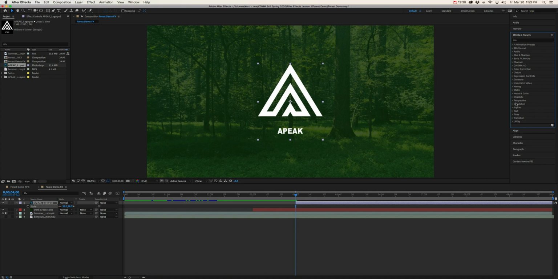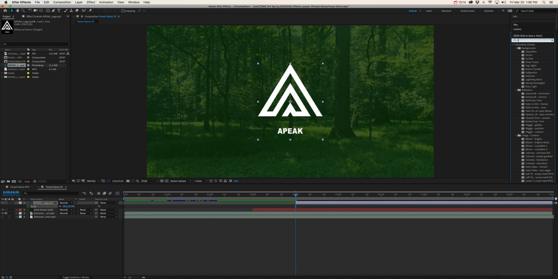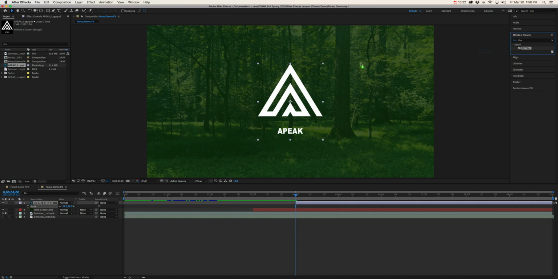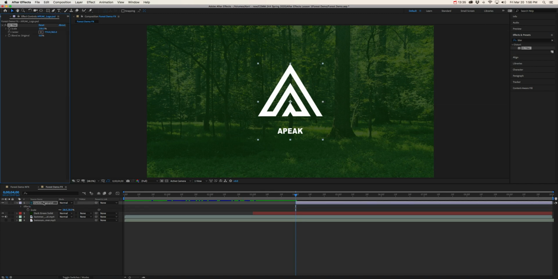and there are a lot of different things that you can experiment with. There are hundreds of preset effects, but for this purpose, I'm going to choose the Tile effect. So I'm going to type Tile into my search bar and drag it. You can drag it right onto your graphic, or you can drop it onto the layer. Either is going to work, so I'm going to drop it onto my logo layer.